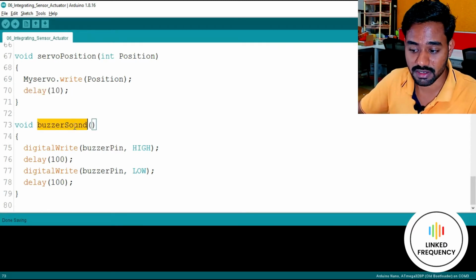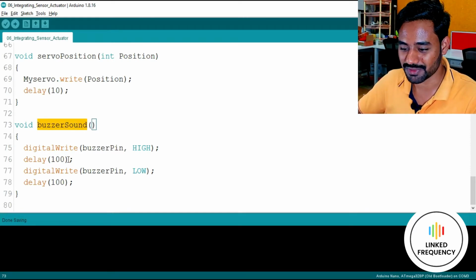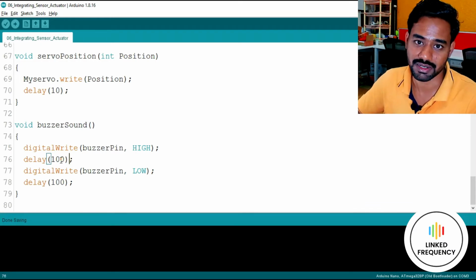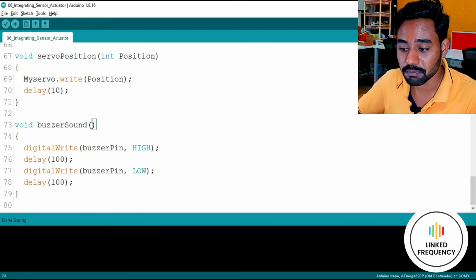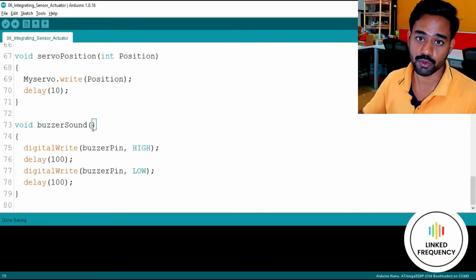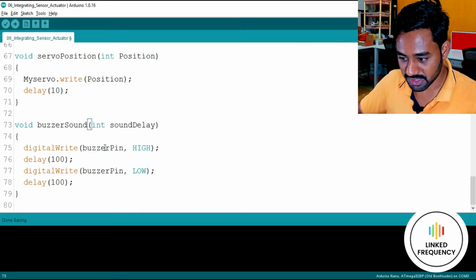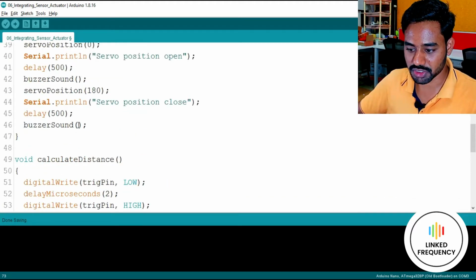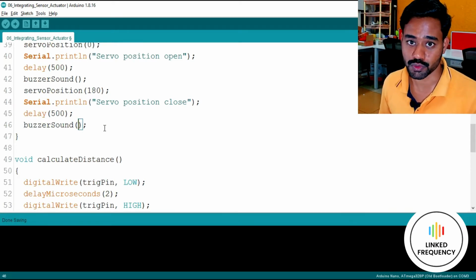Thereafter, we have a buzzer function, buzzer sound, which is all about just turning on and turning off the buzzer with 100 millisecond delay in between. You can always change this delay, or you can even parse the variable here by using a parsing methodology like int sound delay. So whenever you are calling a function here, you have to enter the delay, what delay you want to use in that function.